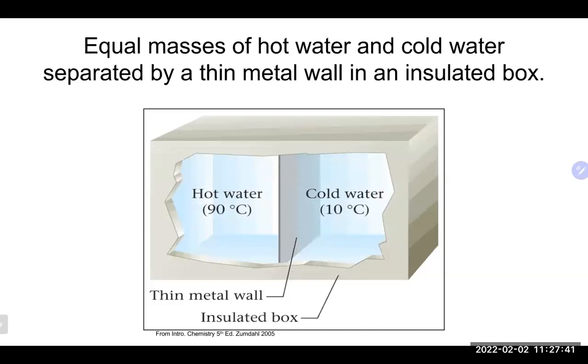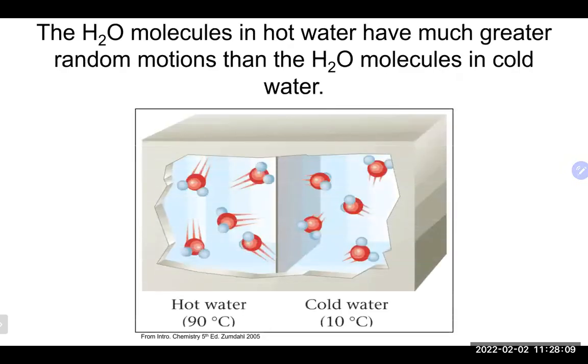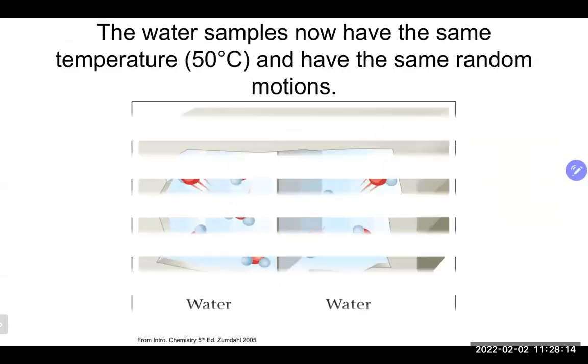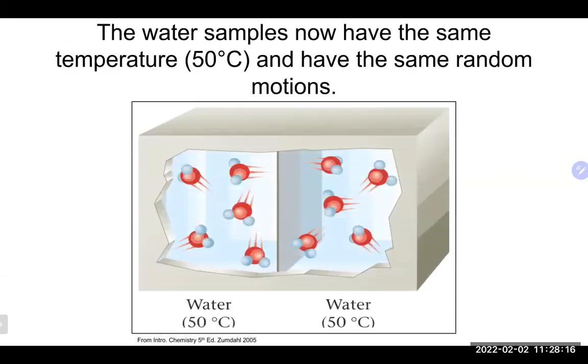So again, this would be a more isolated sort of container here. And obviously our hot water here, as we talked about, heat always flows from hot to cold. So basically the hot water is being exothermic, if you will. The cold water is being endothermic. We see the hot water will start to cool down. The cold water will start to warm up. And eventually they will meet somewhere in the middle as they're bouncing around.